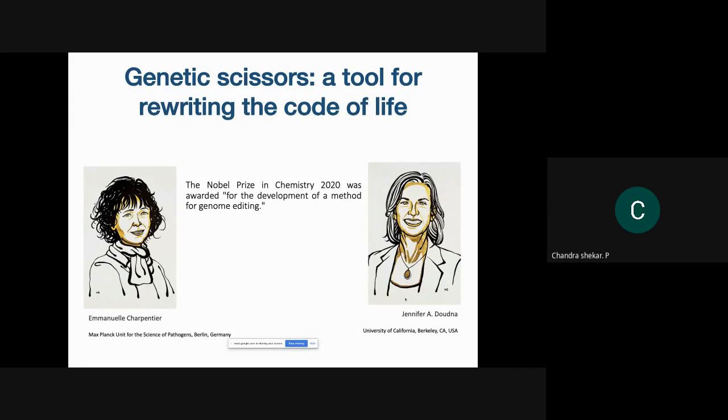Most of the Nobel Prizes, as the previous speaker said, take a lot of time to be awarded, but there are a few which are exceptional and their impact is so fast and profound that these get Nobel Awards very quickly. In this case, it's 8 years, and RNA interference was one more, and I think the other one was induced pluripotent stem cells for Yamanaka, which came very quick. So the impact of this technology is actually a game changer for biology.